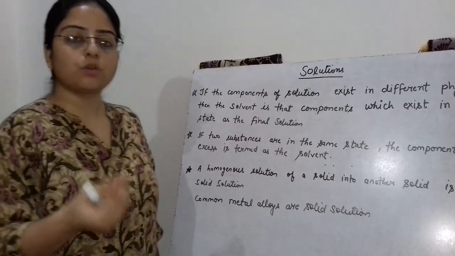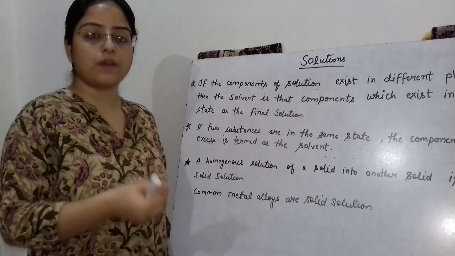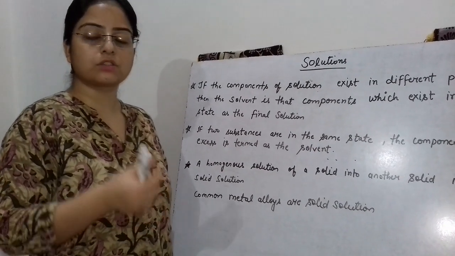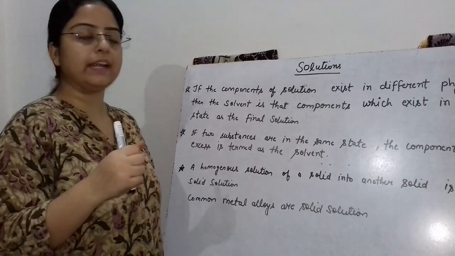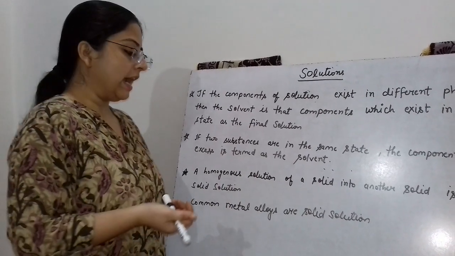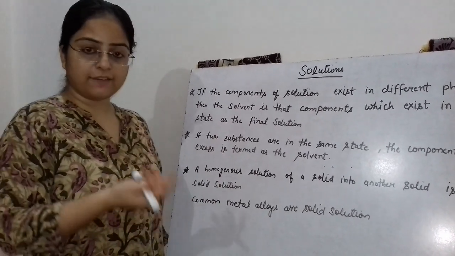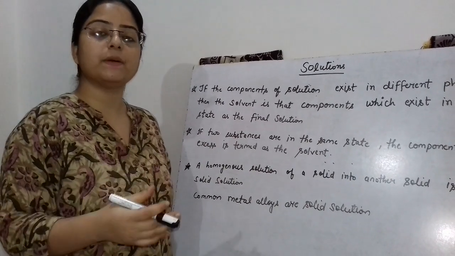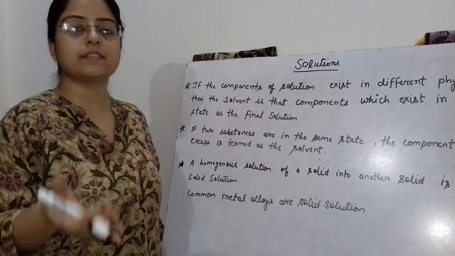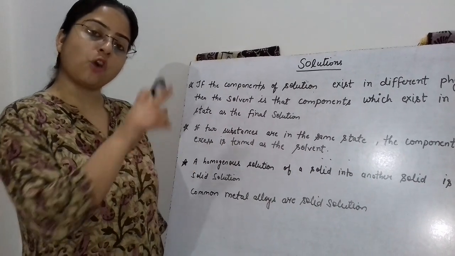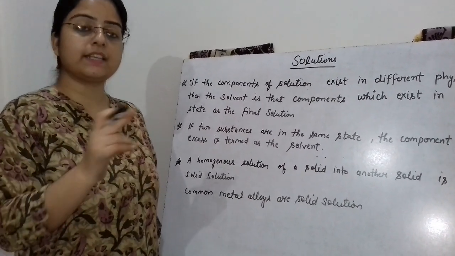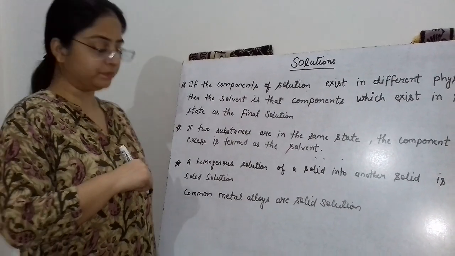solid solutions. Alloys are the combinations of metals, so they are solid solutions. For example, the gold which is used in making jewelry is a solid solution containing gold and also a small quantity of silver and copper. And in the same way, brass, as I have told you, is also a solid solution containing 70% copper and 30% zinc. So here the percentage of copper is more, therefore copper is the solvent and zinc is the solute.